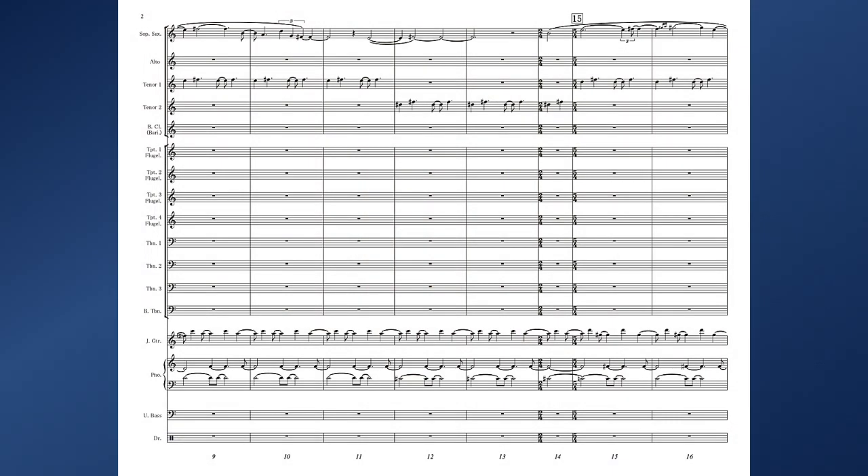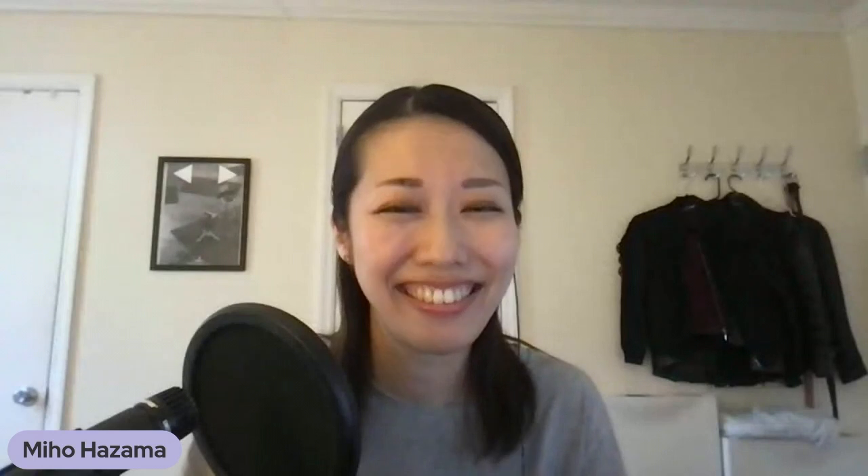When I worked on the big band version of this piece, I kind of wanted to go for the ensemble side. So I decided to divide the accompaniment into three different parts: the top line is played by guitar, the bass line is played by tenor saxophone, and the middle part of the harmony is played by piano. And obviously, I can't let the tenor saxophone player keep playing for two minutes without any breath, so I divided that line between two tenor saxophone players to take over.